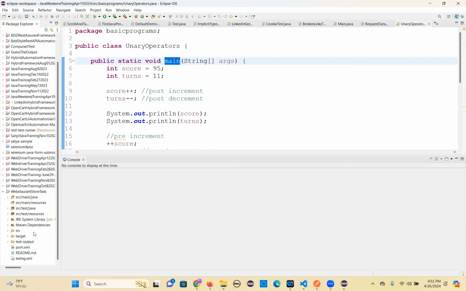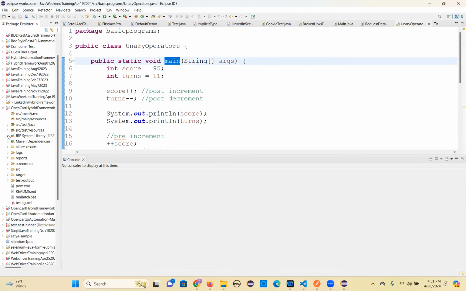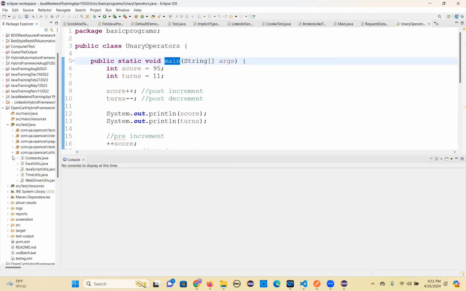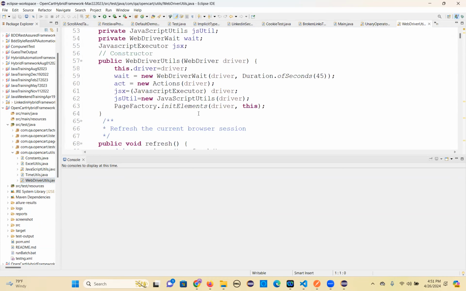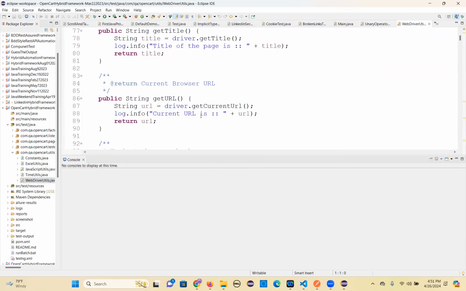Here it is okay, but there will be many more methods. If you see this, can you see this? What is the method name here? This is the one.